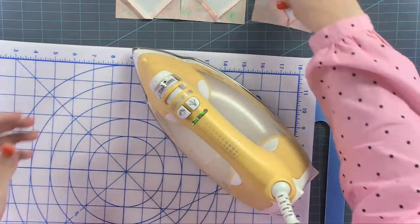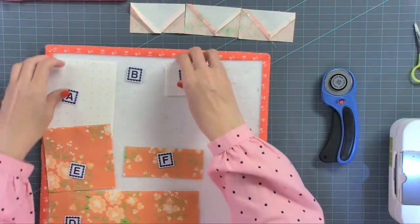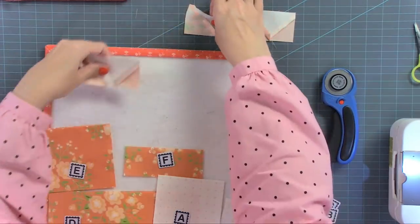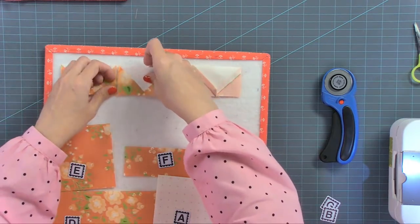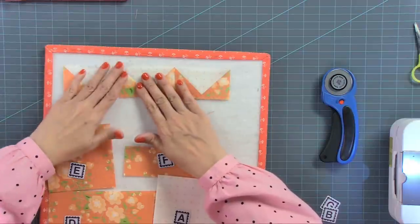So now if I keep them in this order, it should work. So I'm gonna just do flip, flip, flip. I think that's the right direction.